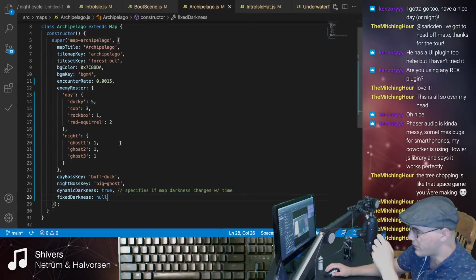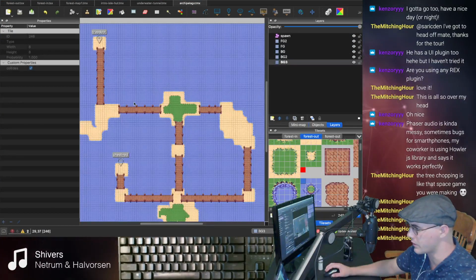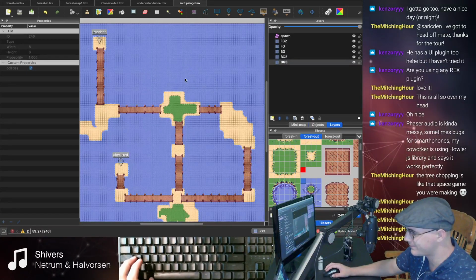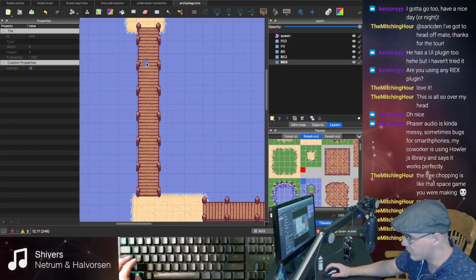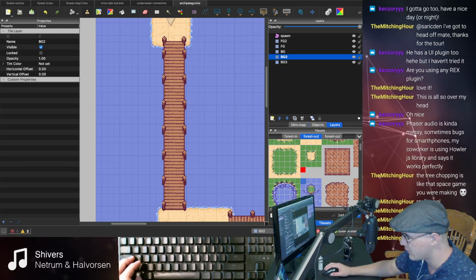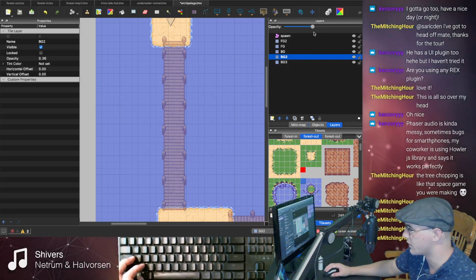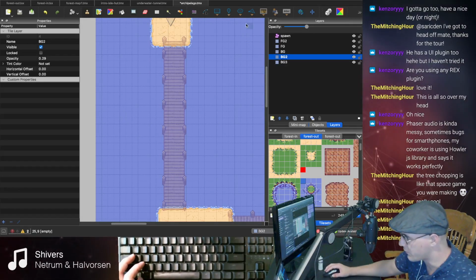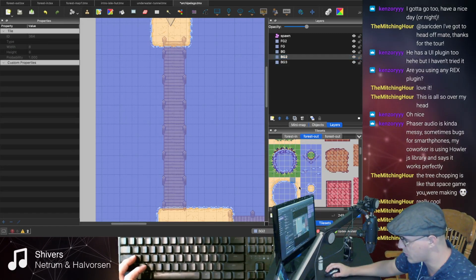Now let's just fix up the map so that you can actually walk over the bridges. I think I'm going to have to adjust some of the collision detection on these docks. But anyway, for now, I'll just do this. Now, these have collisions out there. They don't, so that's good.